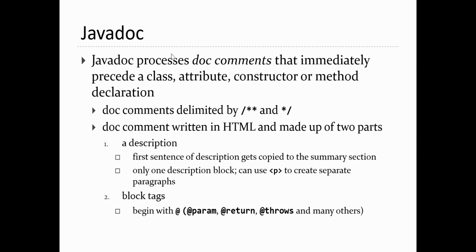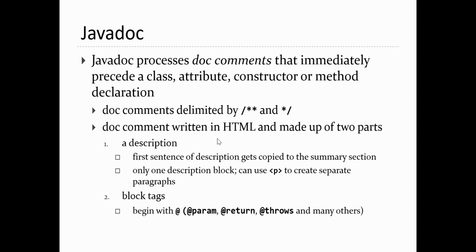A Javadoc comment starts with /** and ends with */. The /* is the multi-line Java comment. You put an extra star in, and then Javadoc recognizes that as a Javadoc comment. Your comments can use HTML if you want. If you don't know what HTML is, don't worry about it; you don't have to use it in this course. If you do know what HTML is, then you can use a subset of HTML in your documentation.